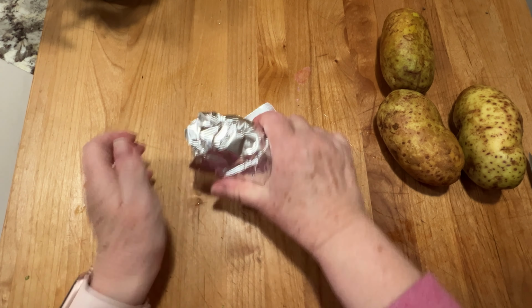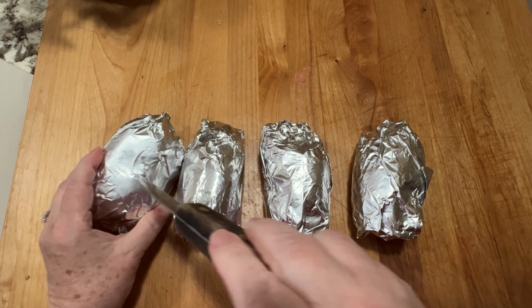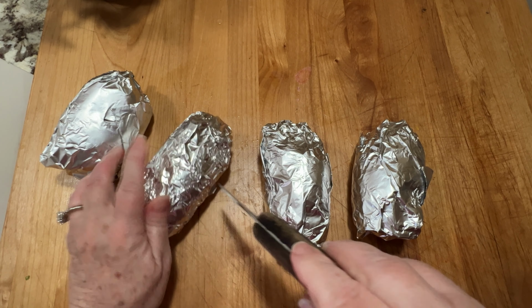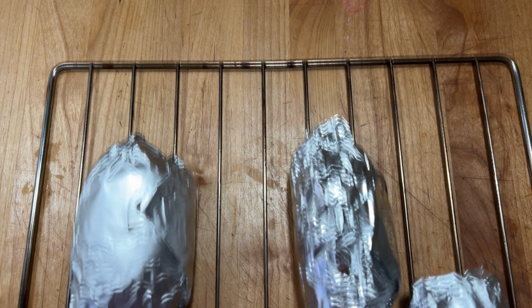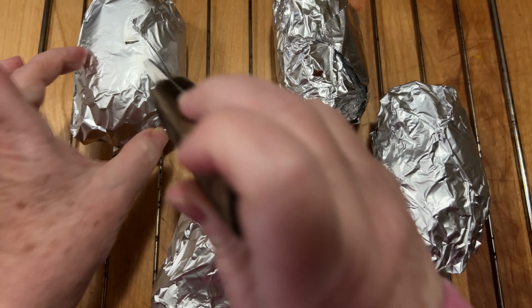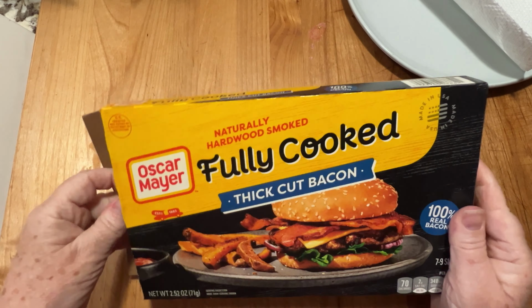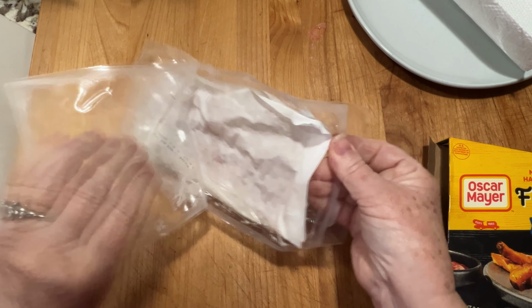I'm going to do the baking step of the potatoes in the air fryer, so this is a complete air fryer recipe. Poke a couple holes in each potato, and then we're going to put this in the air fryer for 35 minutes at 400 degrees. Once that cycle's done, poke again, and you can tell if a potato is done. It's nice and soft. We're going to set those aside to cool while we get all of our other ingredients ready.